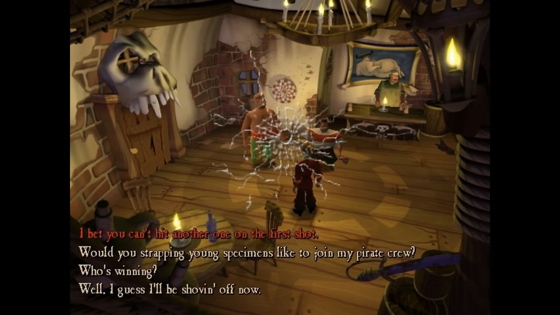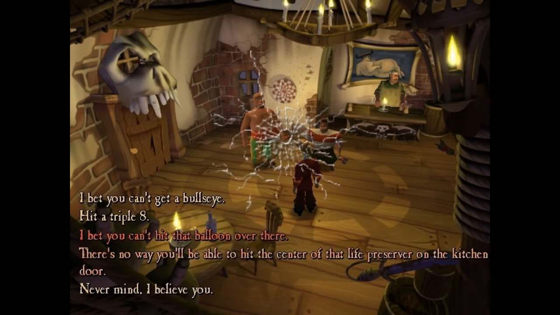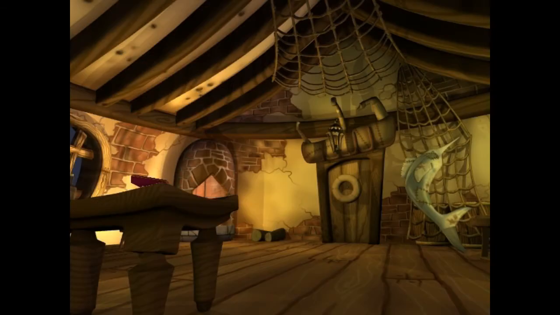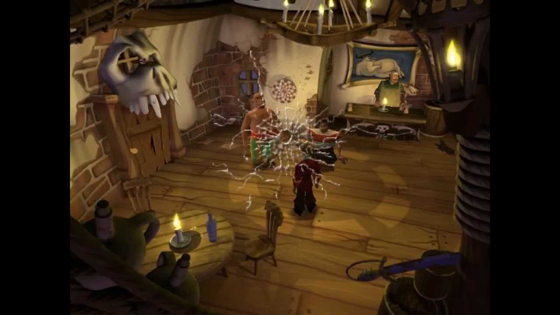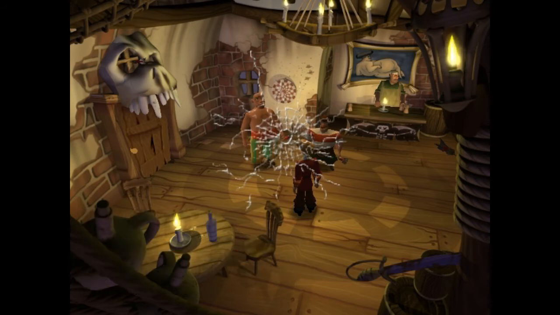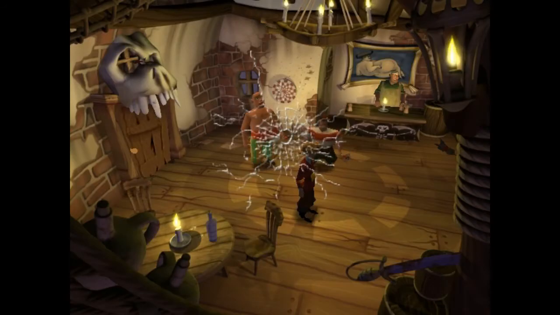Hey, you're pretty good. I'll bet you can't hit another one on the first shot. Name it and I'll hit. I bet you can't hit the center of that life preserver on the kitchen door. Oh, trying to be tricky, huh? Nice shot. Okay, now I bet you can't hit another one on the first shot. Name it and I'll hit. I bet you can't hit that balloon over there. Ah! Oh, God. Oops.